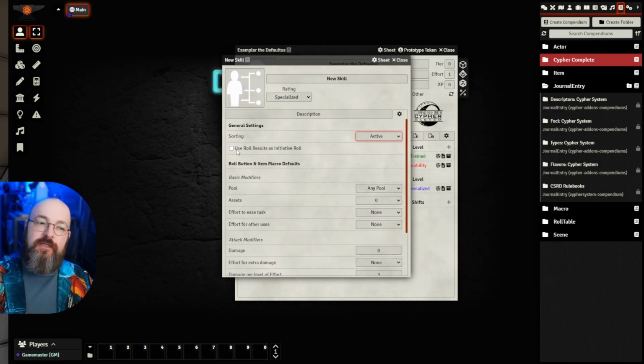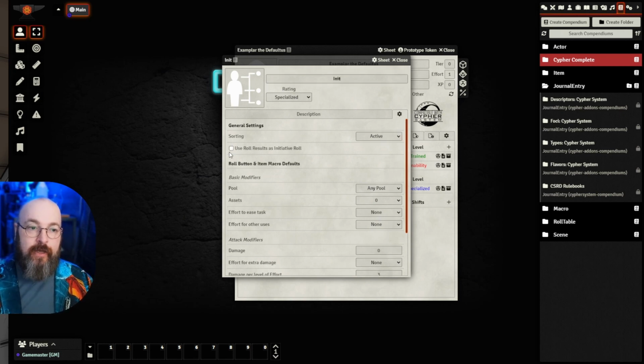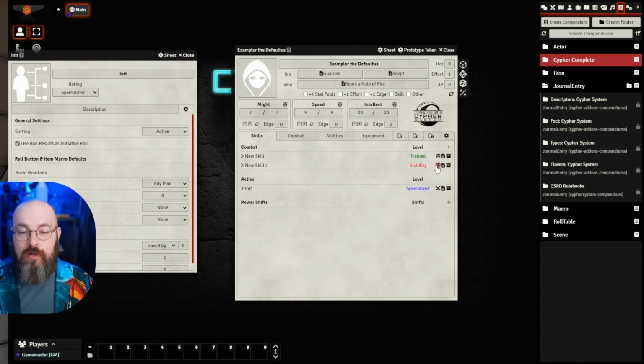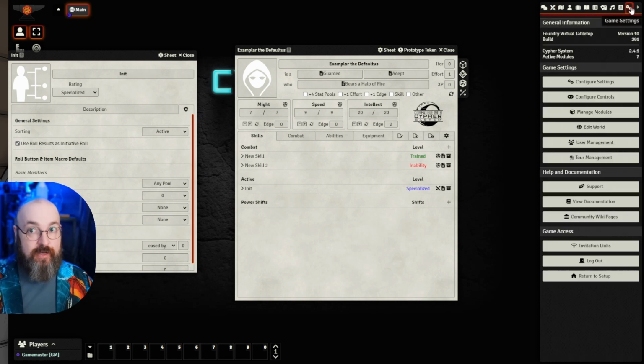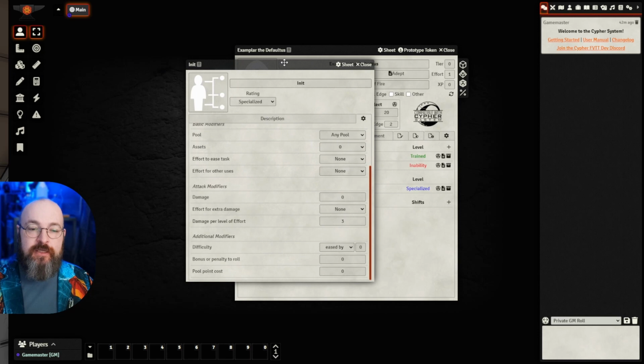Use roll results as initiative. So if this was our initiative skill, and I click this, you will notice it is no longer the D20 icon. It is now this crossed sword icon, because when you click this and it brings up the roller just like before, you've got to have an active combat, it will add you to the combat list and it will act as your initiative. So that is super, super handy. Depending on the skill, there may be times where you don't know which pool you're going to be rolling it under. If it's like a thievery skill, for example, it might be speed sometimes if you're picking a pocket, or it might be intellect sometimes if it's like knowledge about thievery.